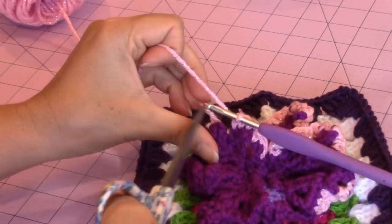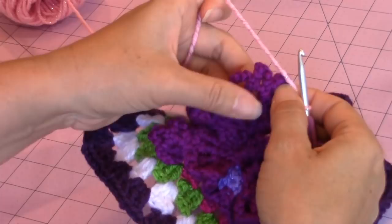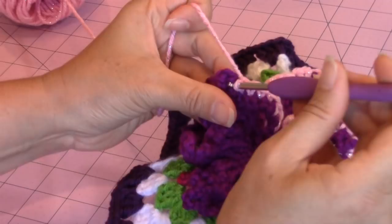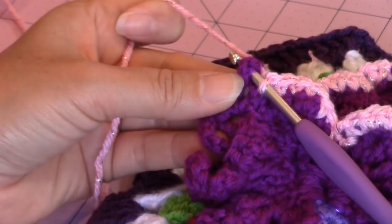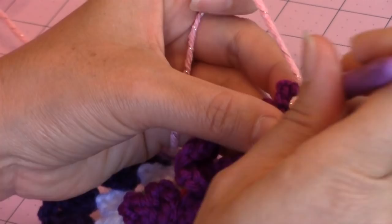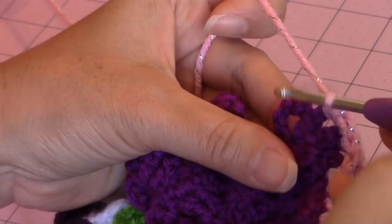You have three little circles in the design on the wing. So you're going to go into that first loop. First I'm going to make a single crochet in the stitch right before the loop. Then I'm going to go right into the loop inside that first loop, and make two single crochet into that first loop. Then I'm going to go into the second loop and make two single crochet. And then I'm going to go into the third loop and make two single crochet.